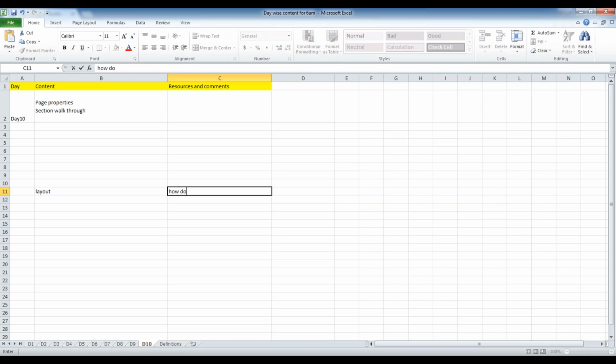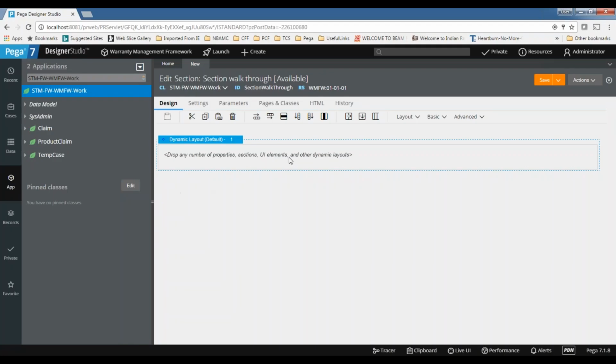How do you want to align the UI elements or UI controls, whatever you call them? Here you call them elements. So how do you want to align them? Basically layout will dictate. Aligning means maybe stack format one by one, or it may be 2 rows per column, 3 rows per column, without labels, with labels. How do you want to present it? You need to decide. That is what layout basically handles.